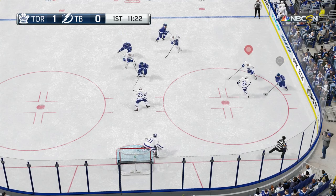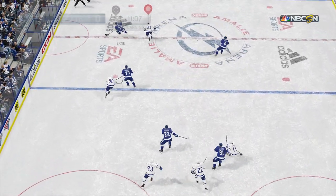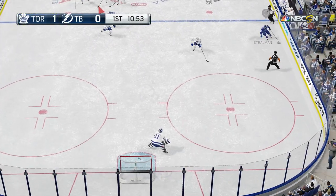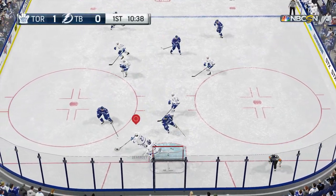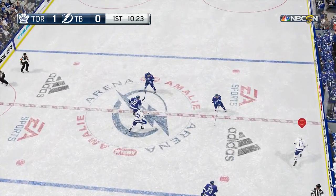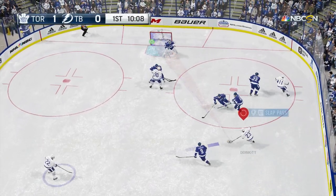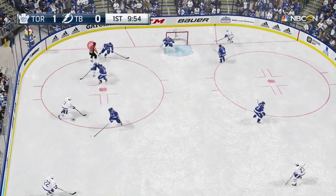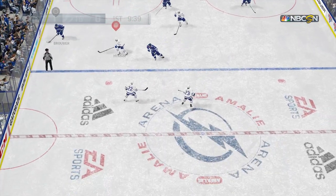Carries it on in from center. Blocked away. Puck heads to the neutral zone. The attackers, of course, follow. Pass attempt to Stralman. He's got that pass at the point. A marvelous pad stop and a great opportunity. That one is pointed to him. A howitzer, missed. Oh, that's a great scoring chance. He's shaking his head now because he knows all he had to do was hit the net on the one-timer, but he shot it over the top.